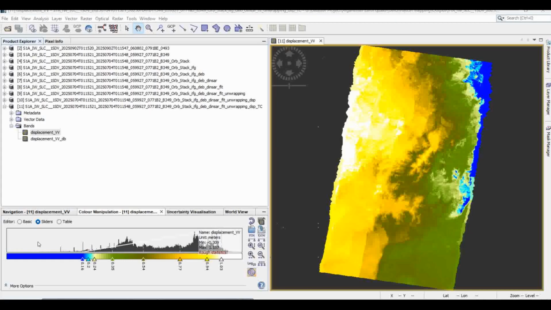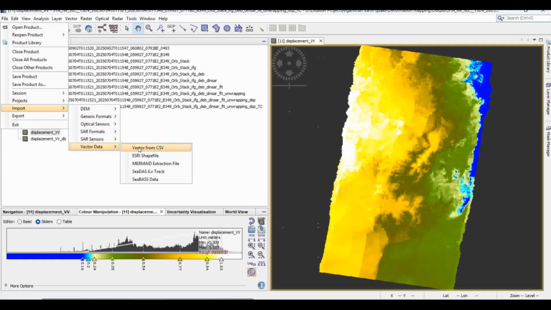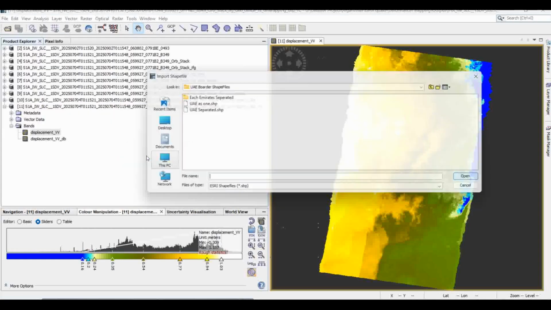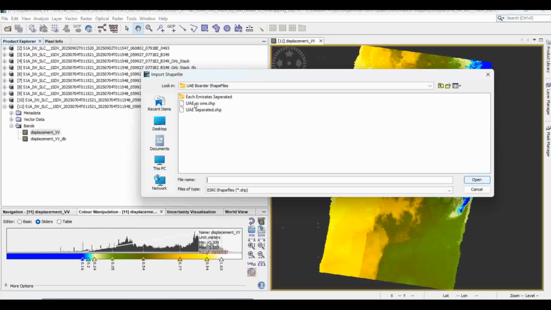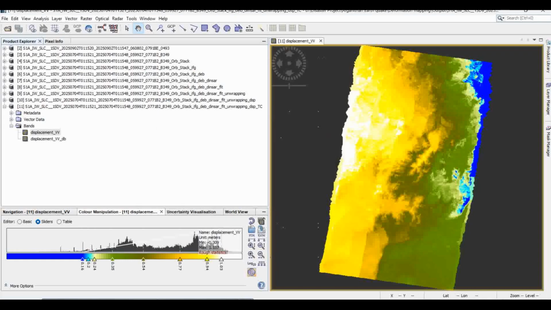Now how will we understand whether this is geometrically corrected or not? For that you can do one process: if you go to File, you can go to the import options. Okay, you can choose vector data, you can see the shape file option. So if you have the shape files of the locations where the earthquake actually happened, the affected area, you can take it and open it, and it will fall over that. Okay, so this boundary is actually not supported, otherwise it would definitely open. Some error is coming, but anyway this data is actually ready. So I'll show you that output in ArcGIS Pro also.